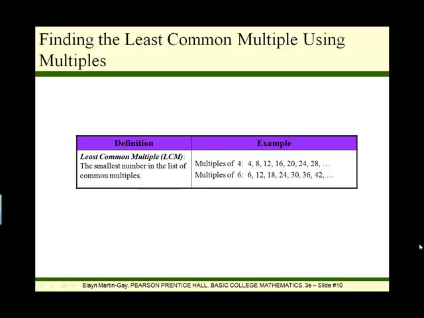To find the least common multiple, one way to do it is to write down multiples of the number. For example, 4 and 6. The multiples of 4 are 4, 8, 12, 16, 20, 24, 28, etc. Multiples of 6 are 6, 12, 18, 24, 30, 36, 42, etc. Now out of those lists of numbers, it looks like 24 is in common, 12 is in common. If we go farther, maybe 36 and 48 would also be in common. But the least common multiple is 12. And so that's what we want to try to identify, because what we're going to do is change our denominator to be those common denominators.